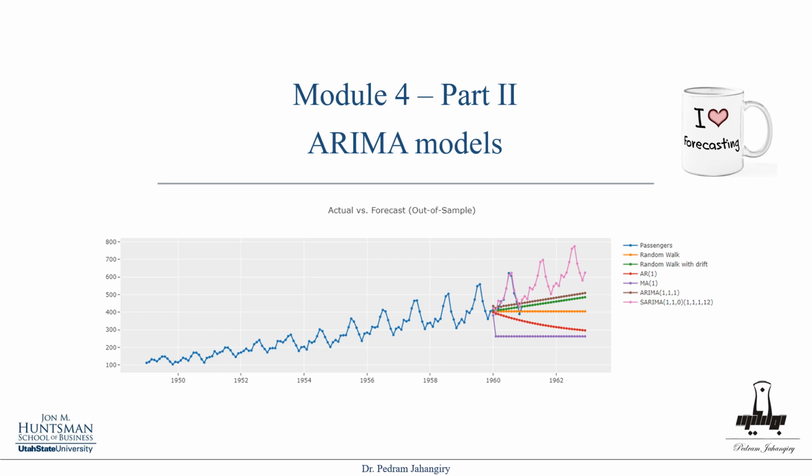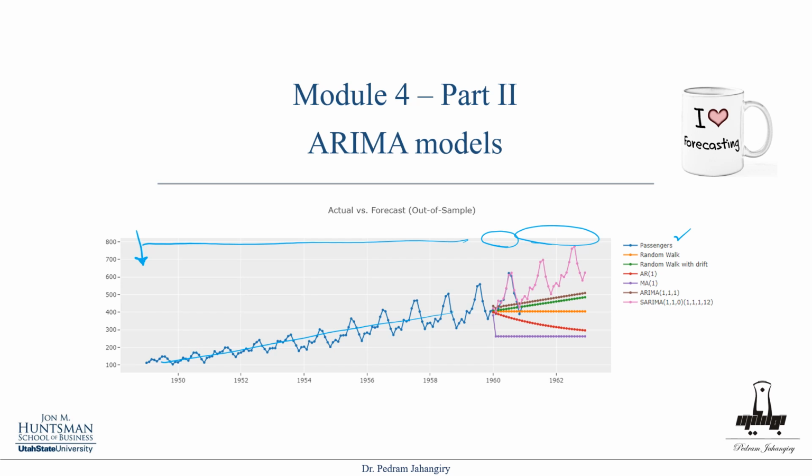So here's what we're going to get at the end of this module, right? This is our very own airline passenger data set. It has a clear trend and seasonality, and we're going to see how the ARIMA model, actually I'm going to show one of them or a couple of them here, is going to perform when it comes to forecasting into the future. So we're going to forecast it, let's say 24 months into the future. This is my test set, and obviously this is the train set, right? And so the blue line is airline passenger, and then we're going to use a couple of benchmarks.